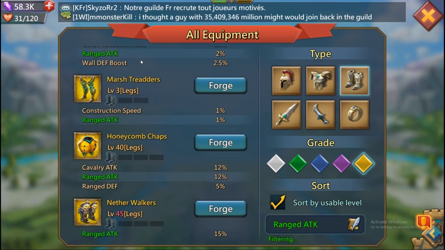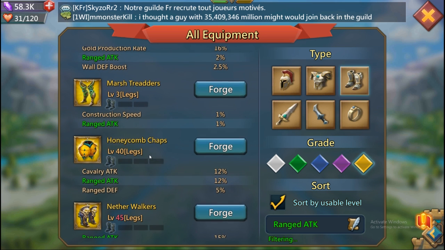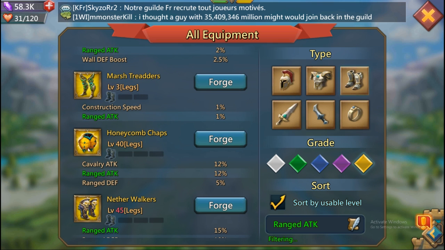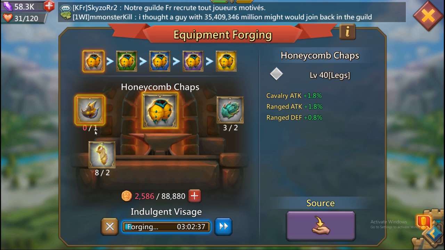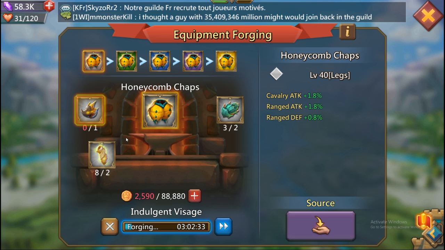Let's go look, however, at the Monster Hunt free-to-play best legs, and honestly, these are also the best for cavalry. Honeycomb Chaps. These guys have 12% range attack and 12% cavalry attack. Add a little bit of range defense. Free to play materials. I'm actually not able to make it just yet because I haven't hunted bees. I hunted bees maybe once because I just wanted to try. I didn't focus on these guys.